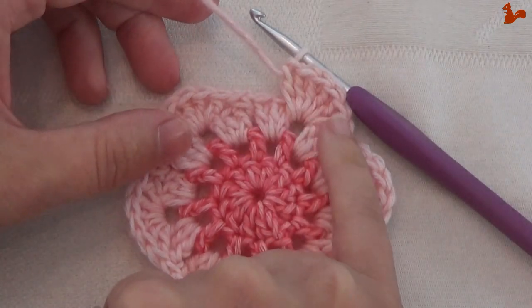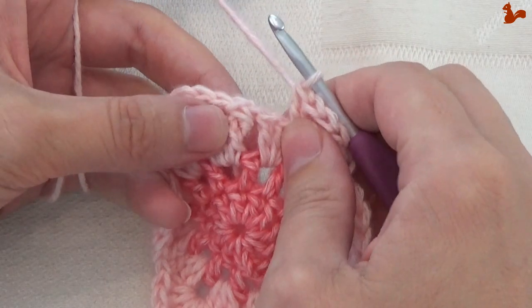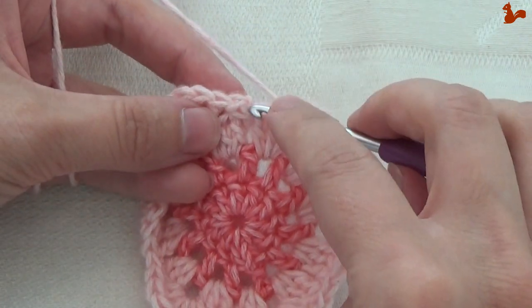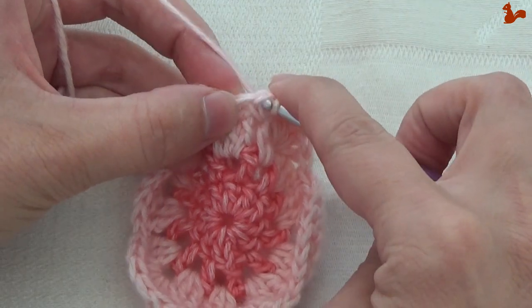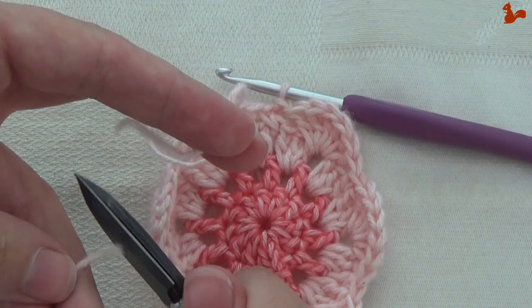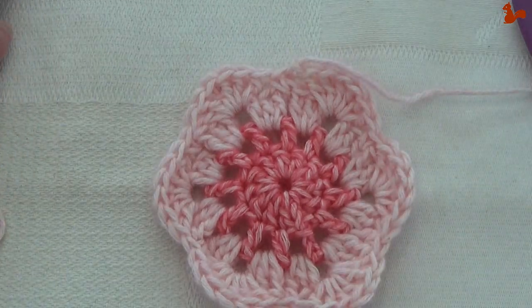When you're all the way around, you'll have your 6 trebles here, and then the next space already contains that very first double crochet we made, and you're going to close on that first double crochet with a slip stitch. So just insert your hook into the stitch and close. You can cut your yarn, fasten off, and then we're ready for the next round.